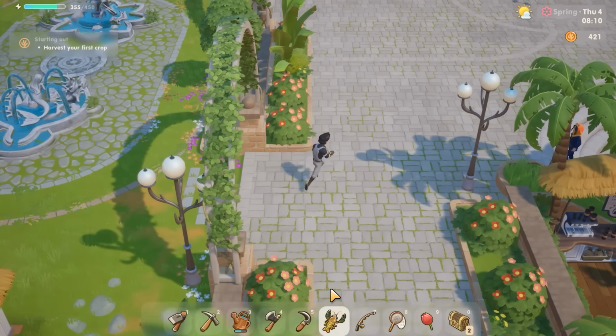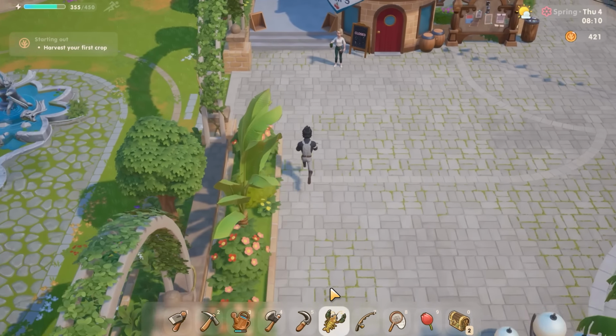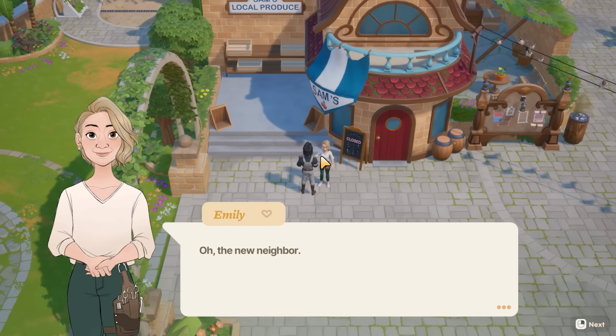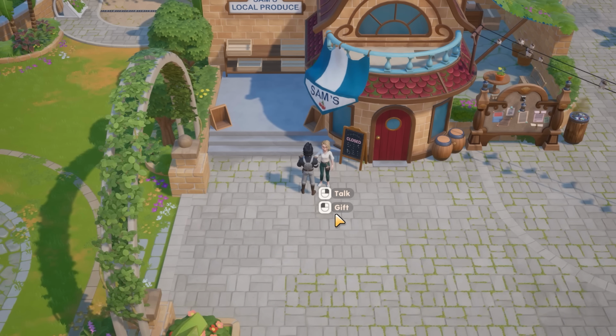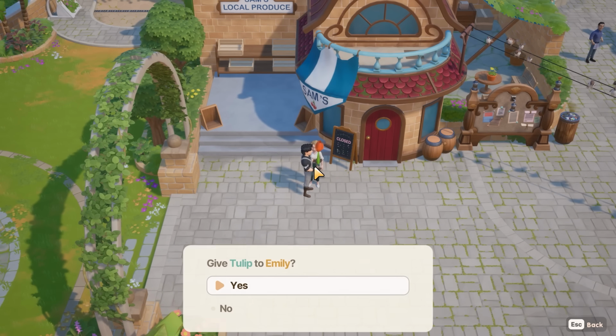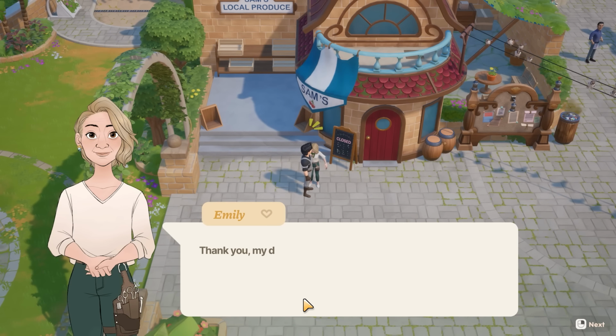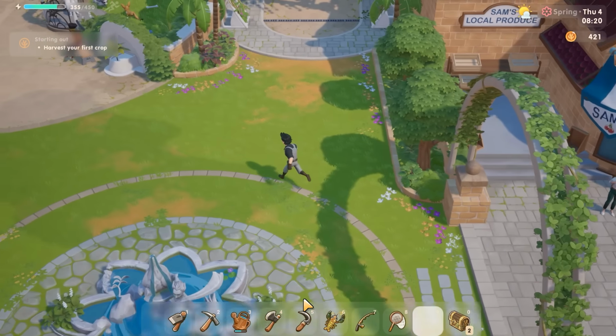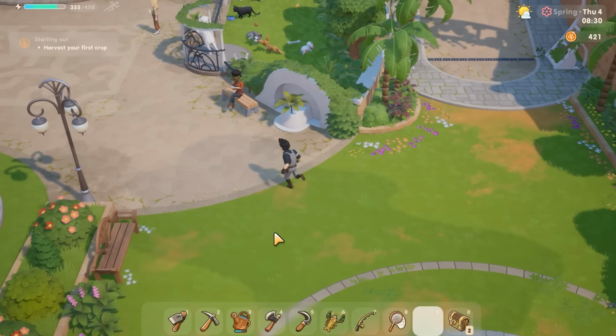Okay, so northwest. Hello. Emily, new neighbor. Yes, I was moving in. Would you care for a tulip? Thank you, my dear. You're very kind. Excellent. We've now found two people that really like the tulips.